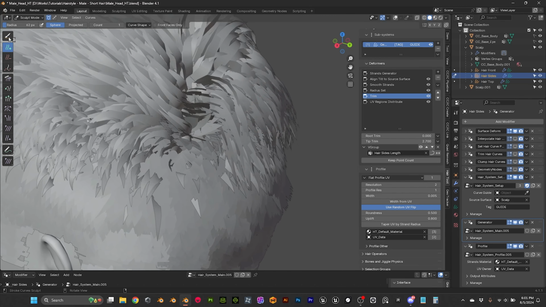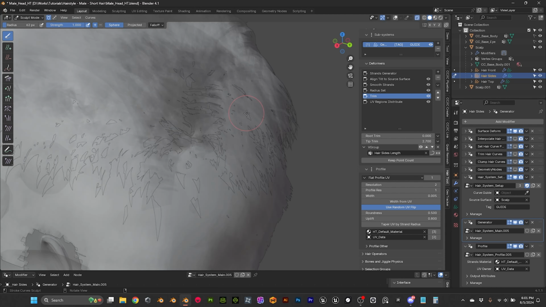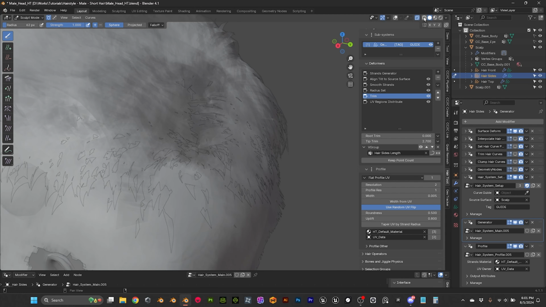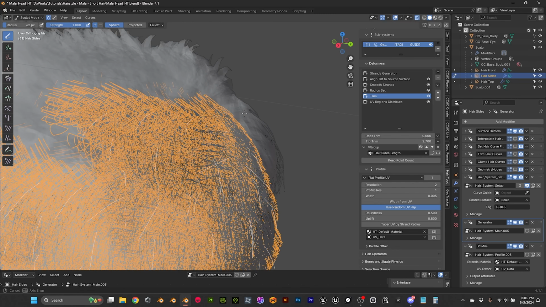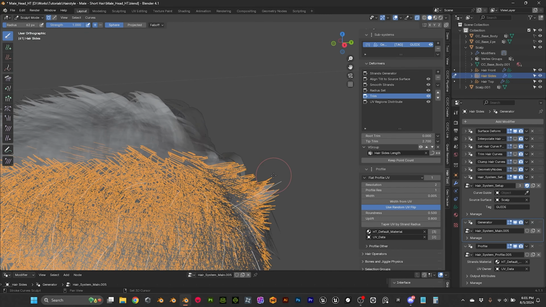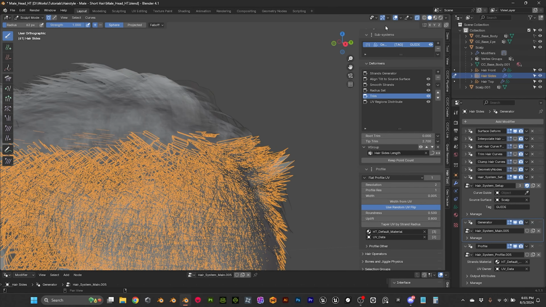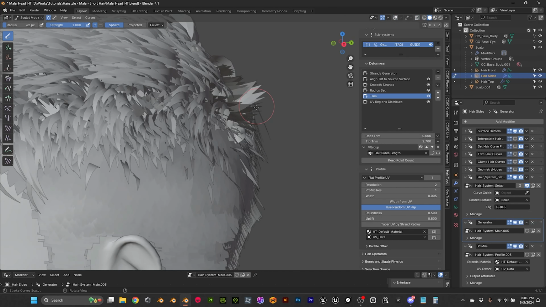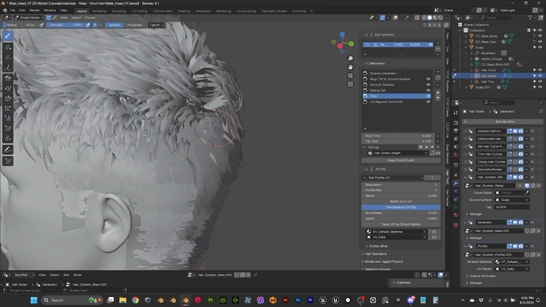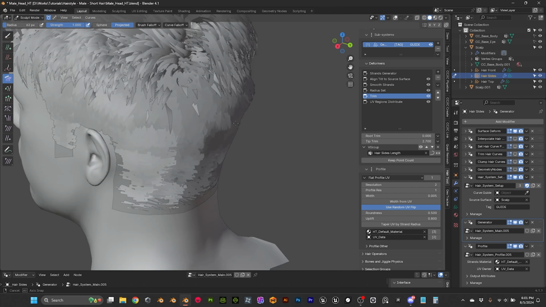Now, let's select. I have to enable that again, otherwise I don't see what our strand is. This one. And now, with just that strand, I can comb it again, and what I want to do is just comb it in this direction.